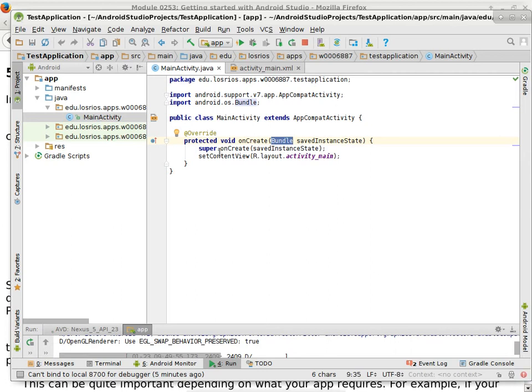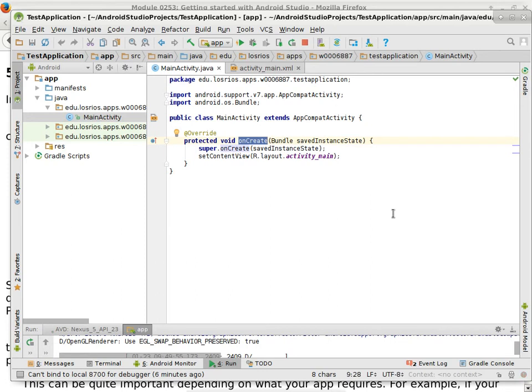Now this part here can use a little bit of explanation. Right here we can see add override. Add override is not needed. In other words, if I take out this add override here, the program would still compile. It's just not a good idea. The reason it has override is because we are overriding the onCreate method that is already implemented by the superclass. Can someone tell me which one is the superclass? We only got two classes here. App compact activity. Yep, app compact activity is the superclass, and main activity is inheriting from that superclass.